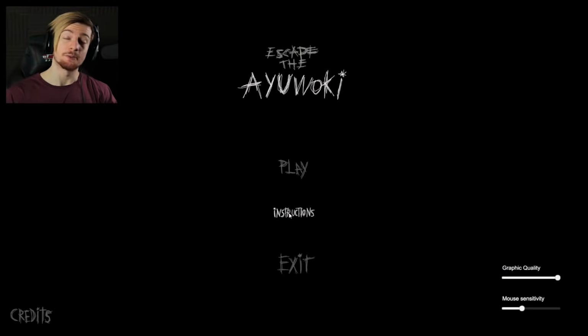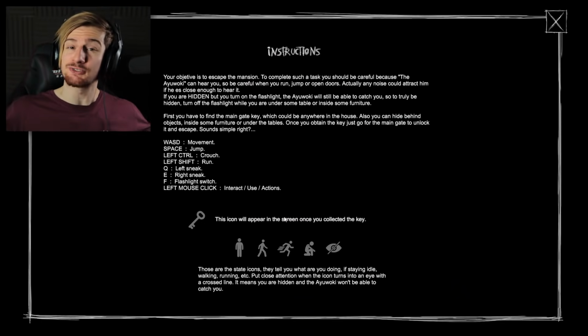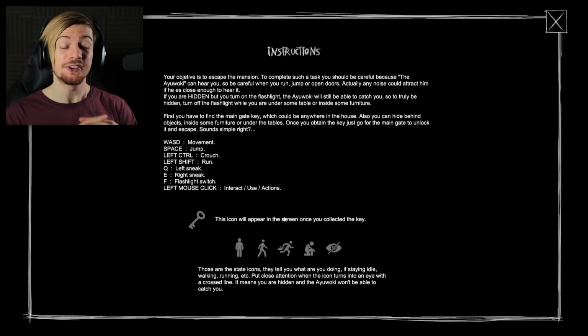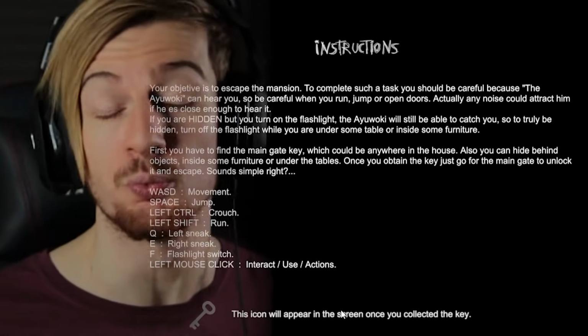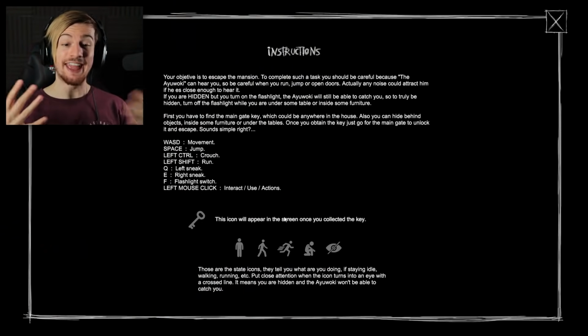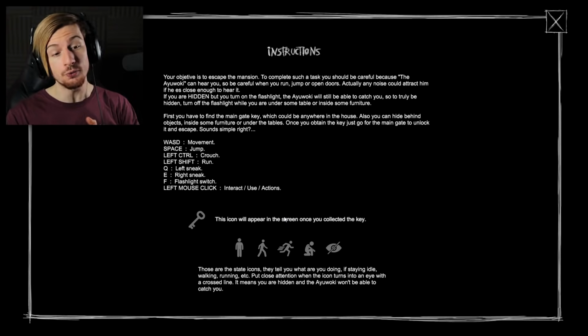Okay, thank you. Before we delve into this game, we have an instructions list here for a reason, so let's brief over this stuff. Your objective is to escape the mansion. To complete such a task, you should be careful because the Ayuwoki can hear you, so be careful when you run, jump, or open doors. Actually, any noise can attract him if he is close enough for you to hear it.